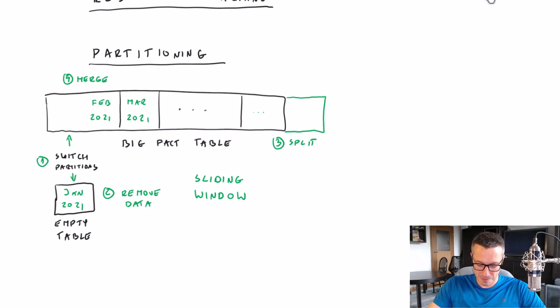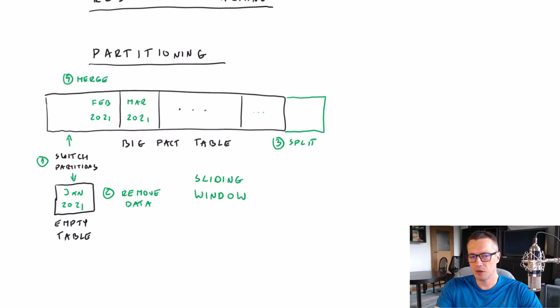Now, when it comes to best practices about partitioning, the first important thing is, all right, which tables would you like to partition? Obviously the big ones. And the big ones are facts. So you would partition your fact tables, not dimensions.